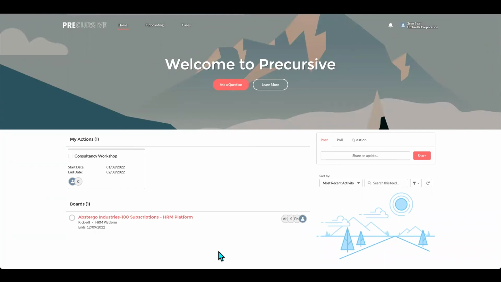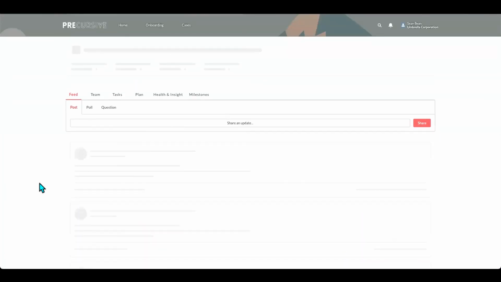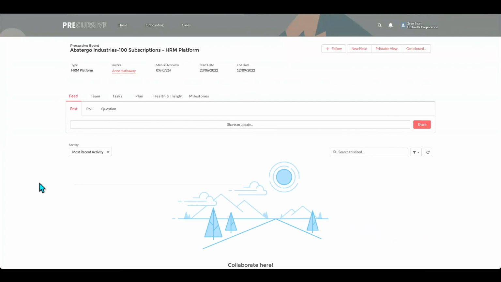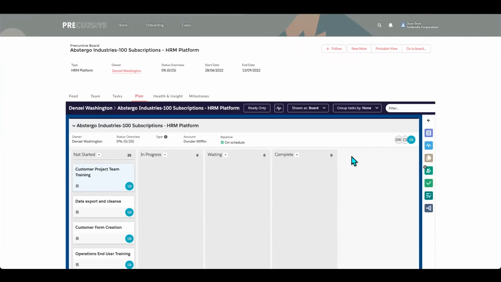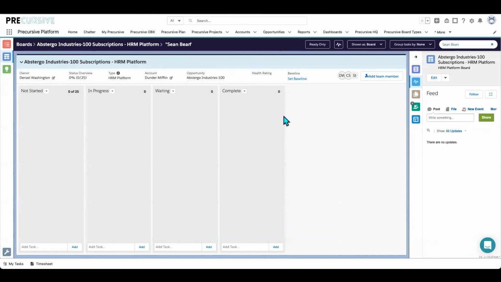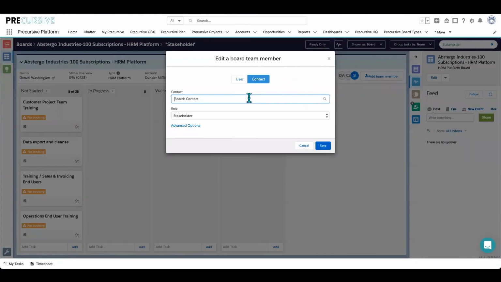As previously mentioned, customer collaboration is key, and Precursive Customer Workspace effortlessly encourages this collaboration. Precursive Customer Workspace is hosted on Salesforce Experience Cloud. Say goodbye to endless updating of manual email chains and allow your customers to self-serve their updates. Assign your customer to their workspace, and they can view at any time.